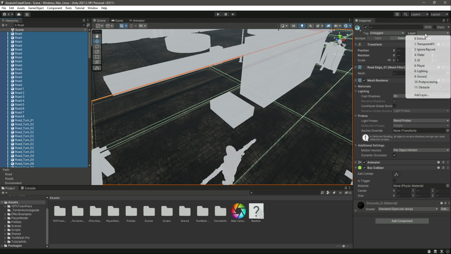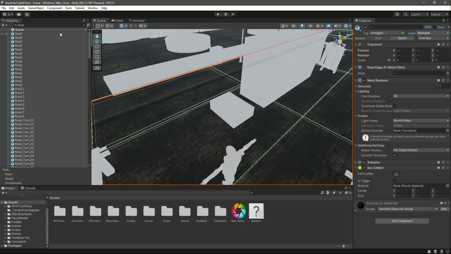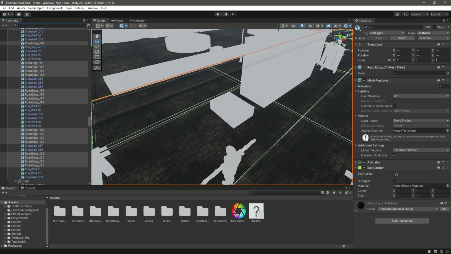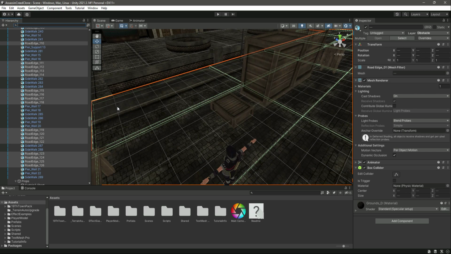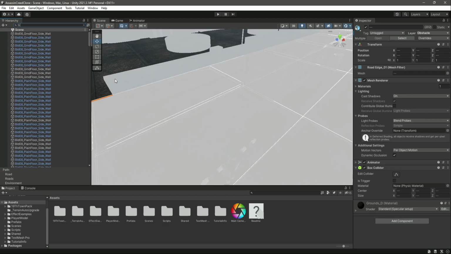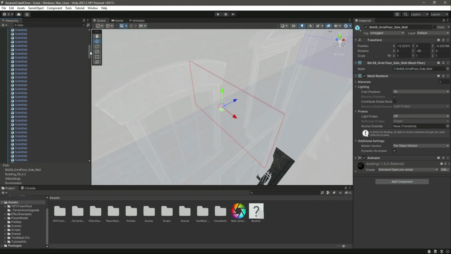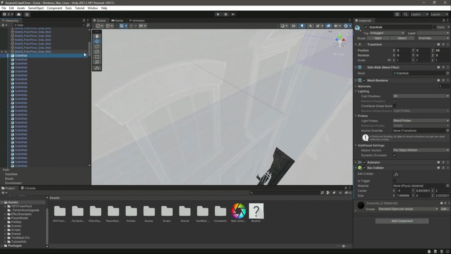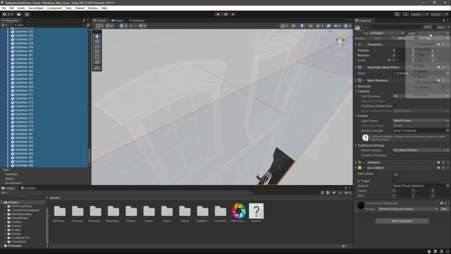Then if we click on layer, let's add the obstacle layer to all of this. Then we need to add layers for the sidewalk as well. So if we search for sidewalk, here it is. Select all of the sidewalks, add the obstacle layer, that is it.